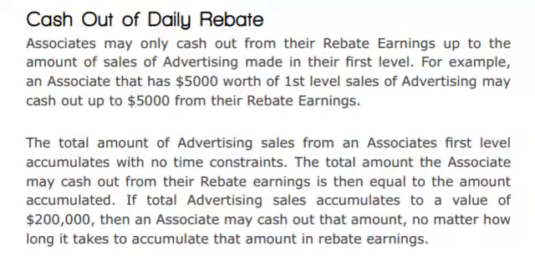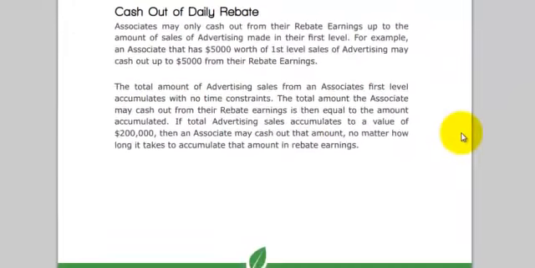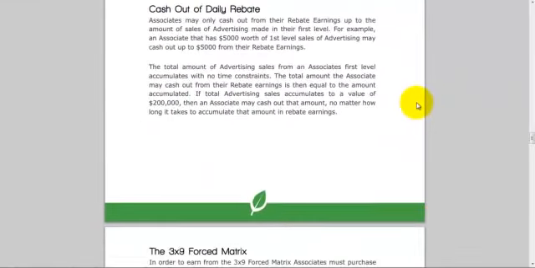So in other words, 2% of your active ad credit value is what you need to generate in sales in order to withdraw on your active ad credit value from the daily rebate pool that day. So it is very simple for somebody who is working the business and selling advertising to achieve this. The purpose for this is for sustainability within the company and to ensure that those that are withdrawing from the daily rebate pool are producing.